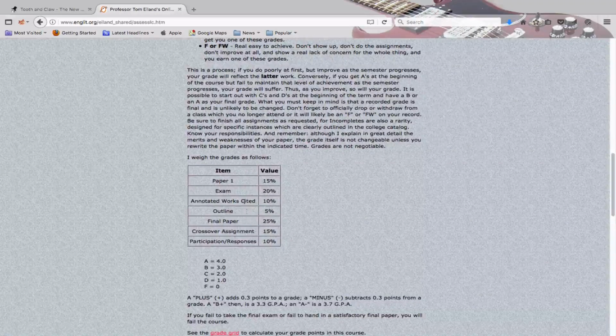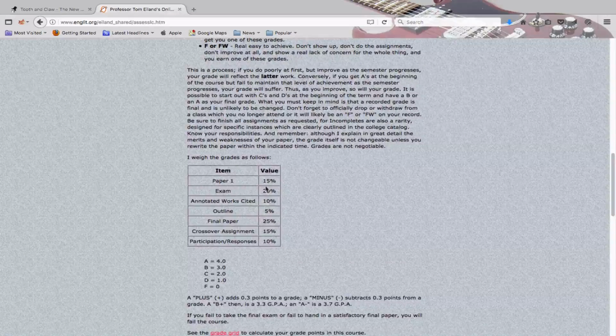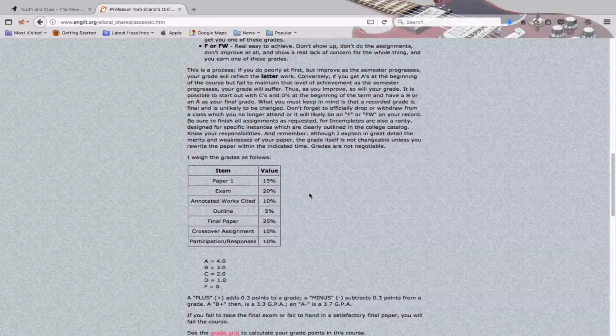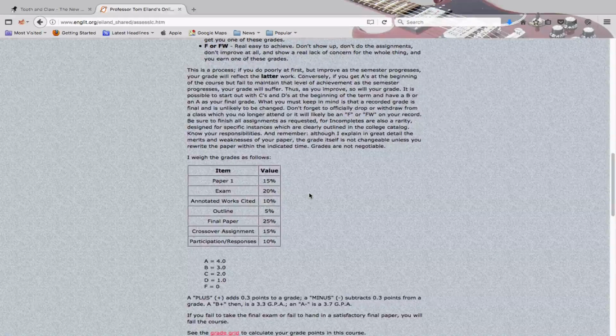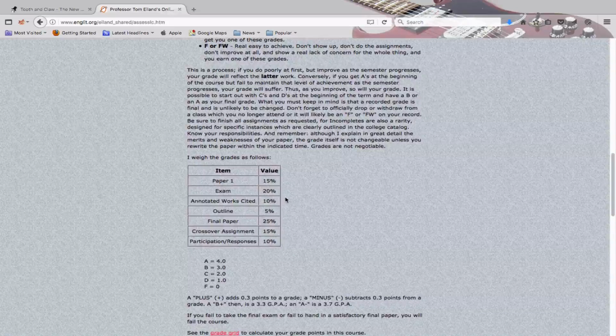To begin with, there will be a test at some point during the course of the semester. It'll be somewhere around the middle, and it's worth 20%. It's a 5-paragraph essay. We take it during class. You get 80 minutes. We analyze one story, and we'll get to that when we get to that.